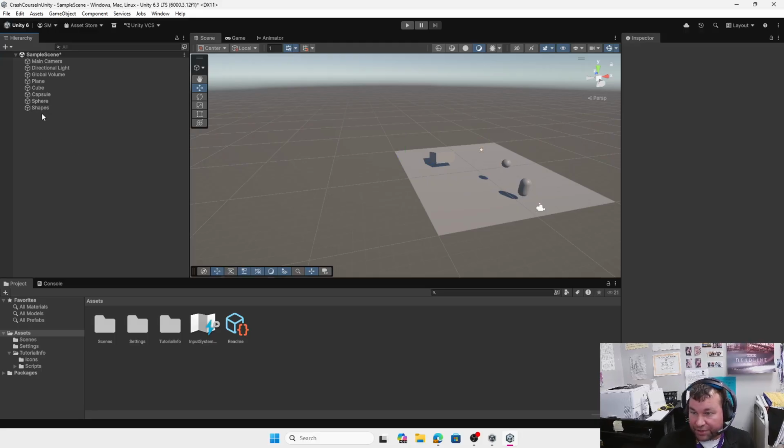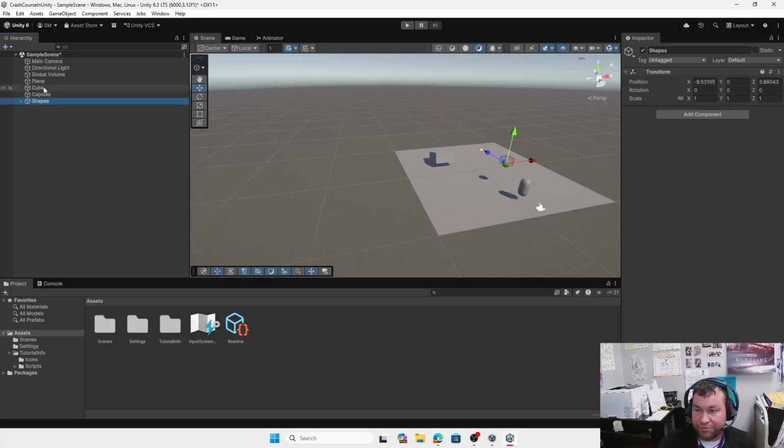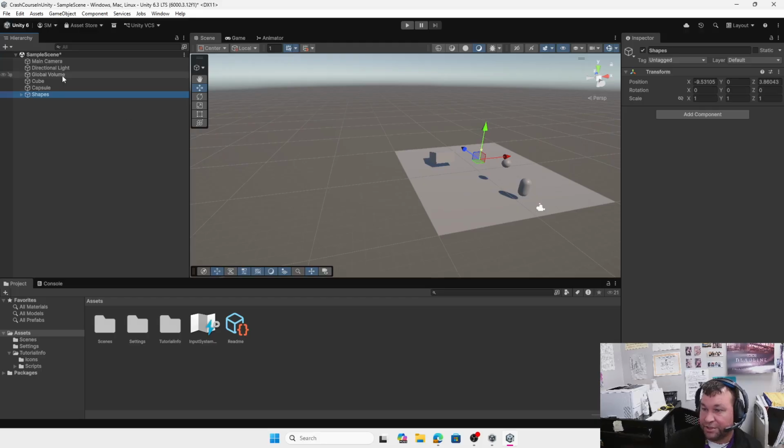And the point of this is when you have different elements in your game, sometimes if you have this big list of stuff, it can get difficult to find things. So let's say you have a list of coins in your level. Instead of just having this big list of coins that goes all the way down, you could make an empty game object, call it coins, and then put them all in this folder. And so that does a couple of things.